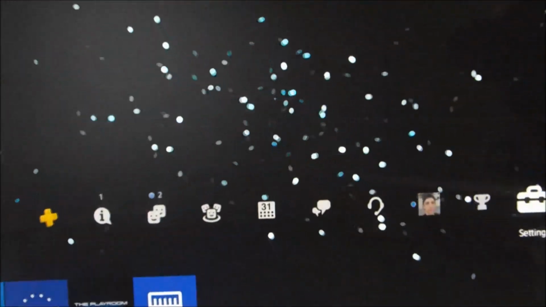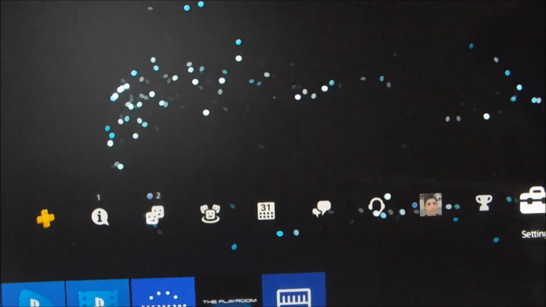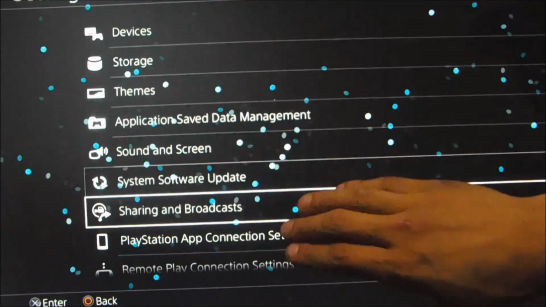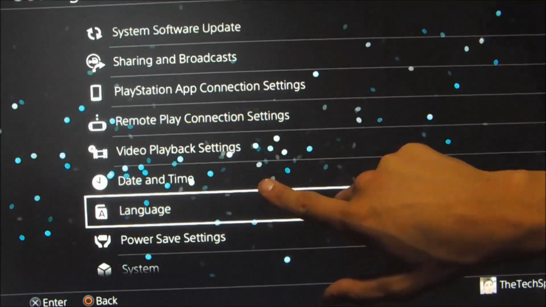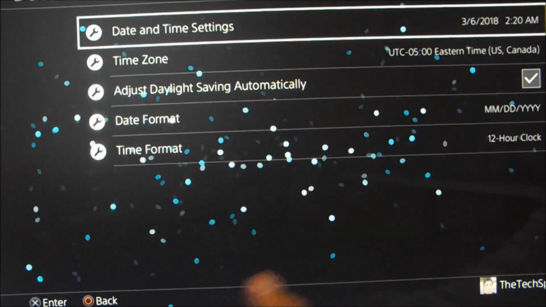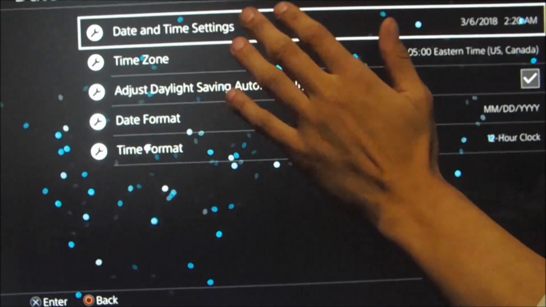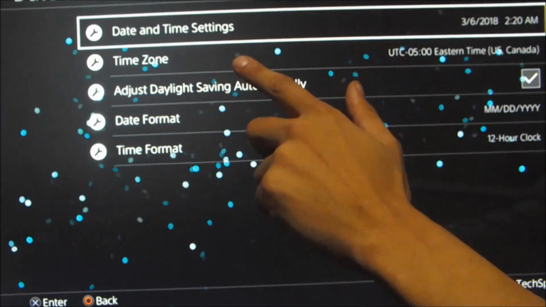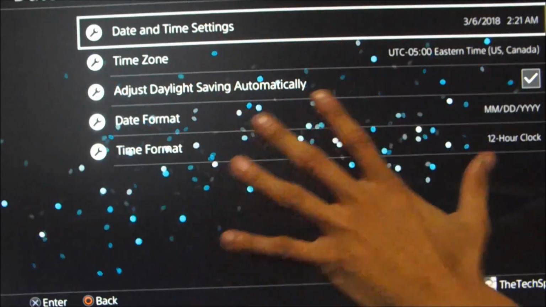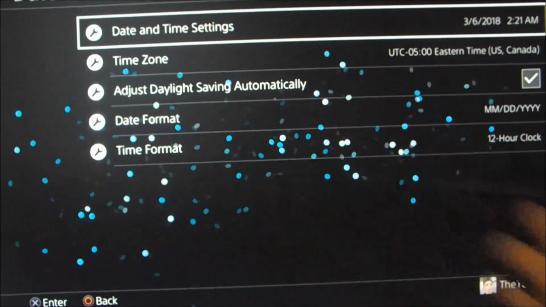Again, you're just going to want to press up when you turn on your PlayStation. Go all the way to the settings on the side. Once you click on settings, you can go all the way down to where it says date and time. And there we go. Sorry, I went one too far. And once we're in date and time, we can actually go in and again change the date and time settings manually, change it using the internet, or we can change the time zone to whatever time zone we're in. We can set our daylight savings time to automatic or turn that off. We can change our date format, and we can change our time format.